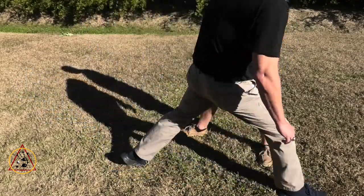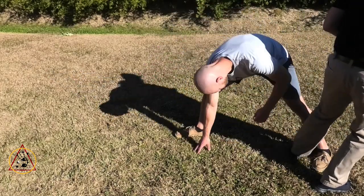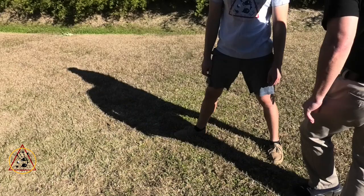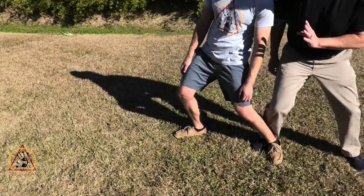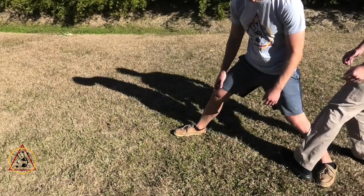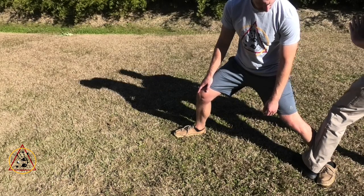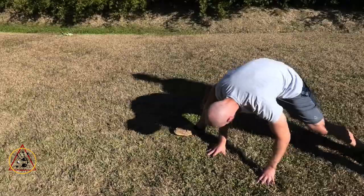Or if I step past him, and you see here, I can use it to drag. Or if I'm this way and I'm behind him, I can do the same thing, lever down, use it to drag. Or with my opposite, and you see me trying to gain here, and I'm coming in, I can lever down, or use it to drag.